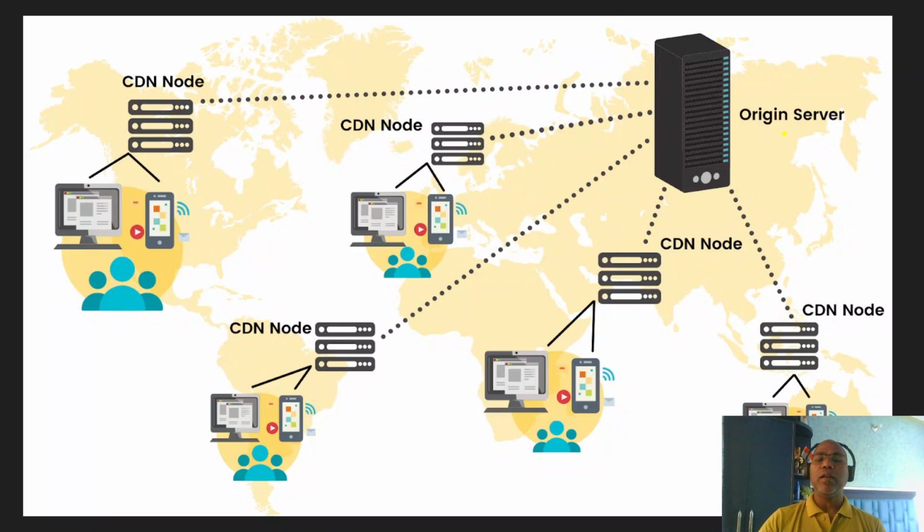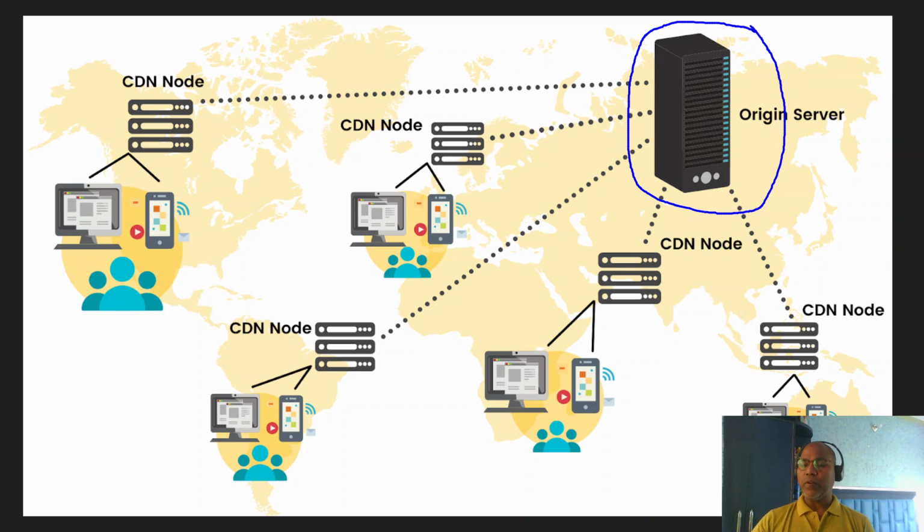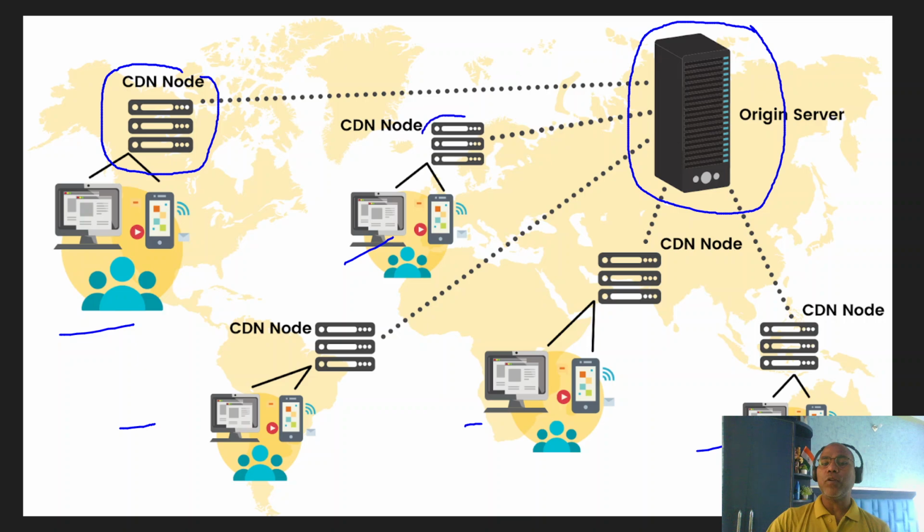This is the high-level architecture overview. This is your origin server, our application server, a cluster of servers. Nowadays, if you are building a highly available application, it runs on a cluster of servers. Here are your original contents, and our application is accessed from different regions. So what we did is apply CDN nodes, one here, one here, nearest to each customer.